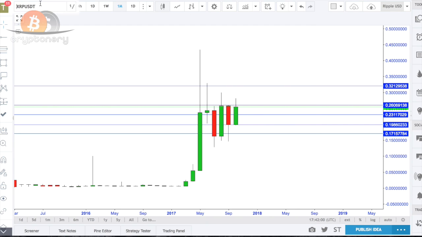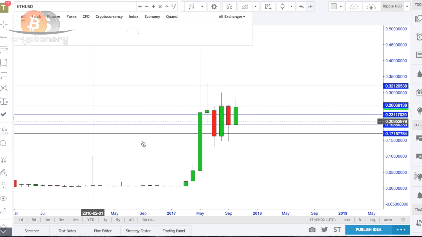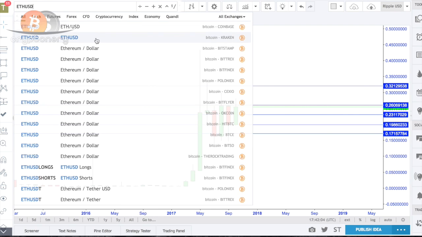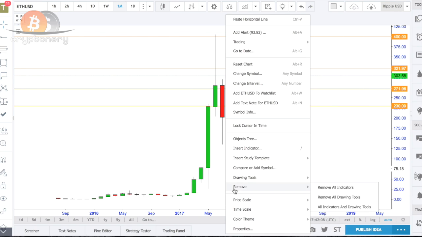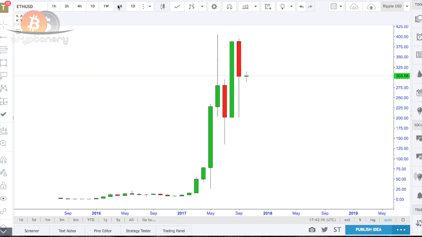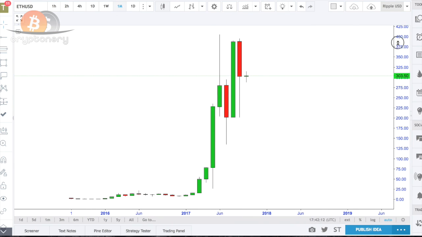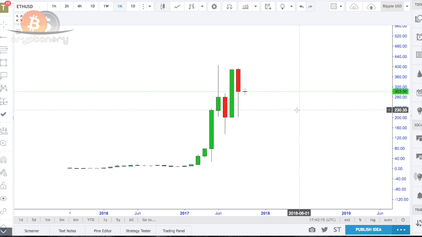So what we'll do is, we'll go to a fresh chart, so you have some fresh content to work with. We'll go to the Kraken chart. I'm going to get rid of this. Going to go to the monthly chart, like so. Now we can already identify key levels of support and resistance.